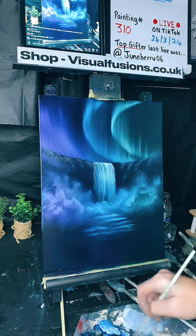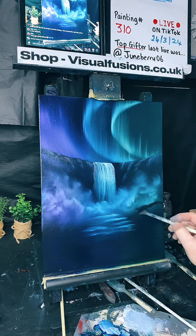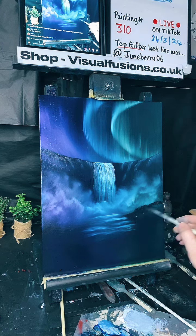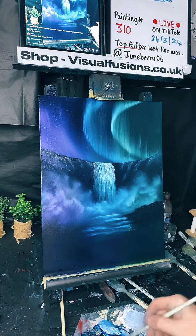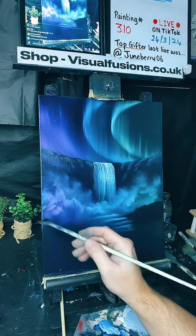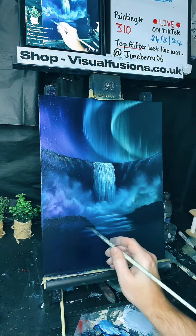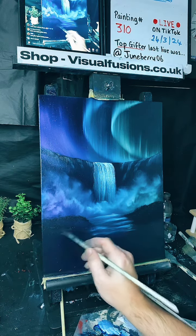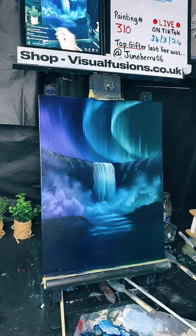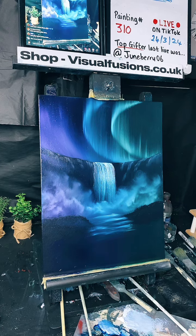Some people find the sound effects annoying but it helps me paint. Let's do a little something down here — some little land that comes down here. We can do some little trees and stuff there. Coming over here like that — let's do another little bit of land, and that's going to throw that mist right back. Coming down here and around — we can put a little bit of shadow in that water as well.